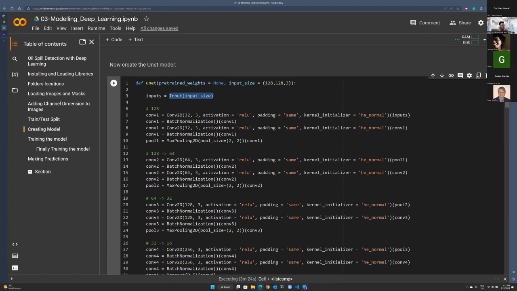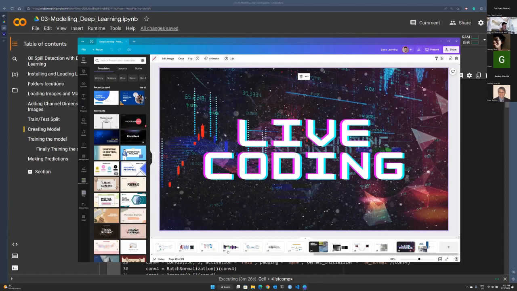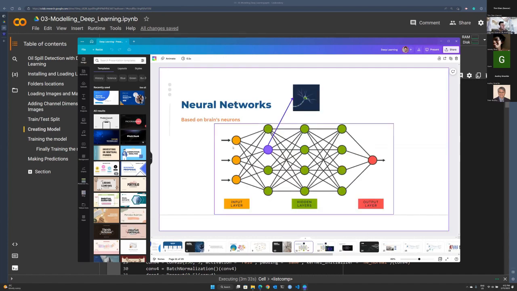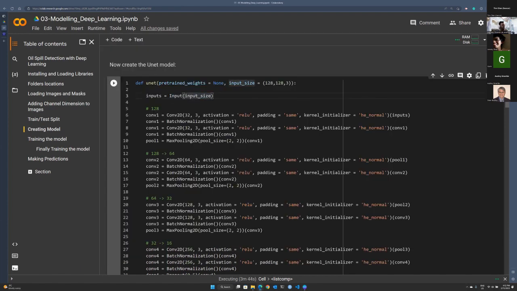When we look at regular neural networks, for example like this one, the input layer would be equivalent to this first layer in here, where we just have our input data. We're not doing any calculation. We just have to say what is the size of the image, not how many images we have there. And then we're going to start to do our convolutional layers and all our calculation.